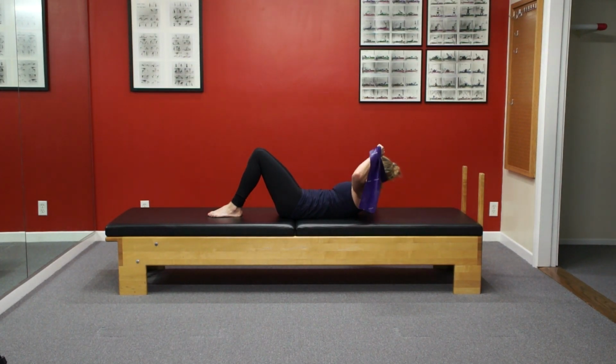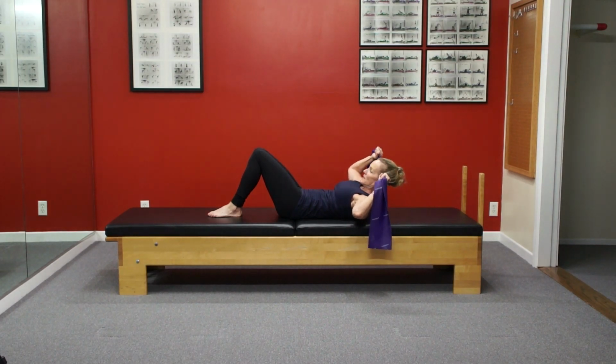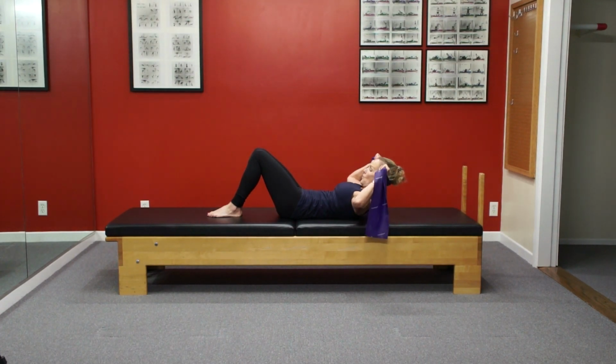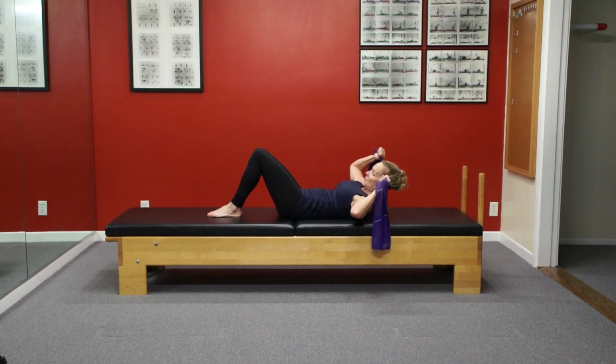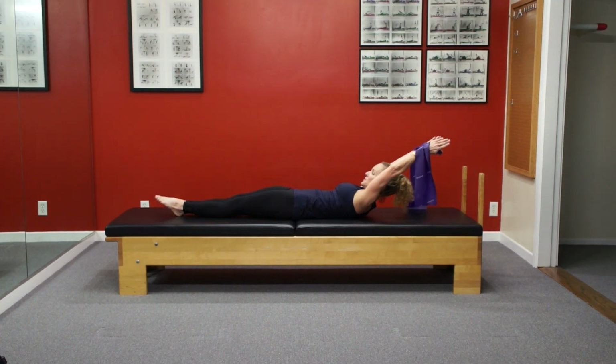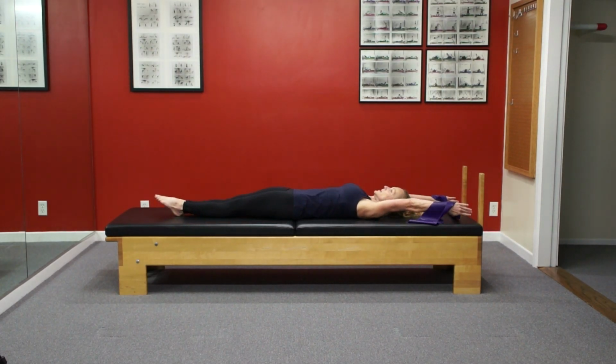Keeping those abdominals in. And two more sets. One more. Last one. Hold. Slide the legs out. Reach the arms and lower. And stretch. And then reestablish your position.